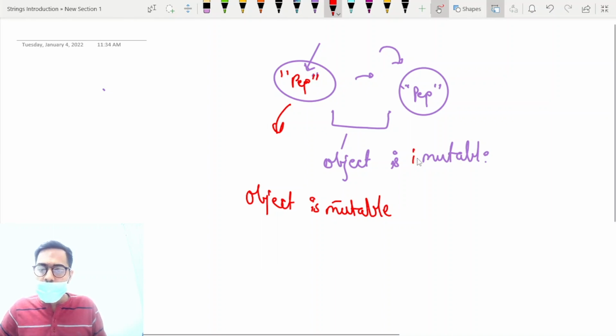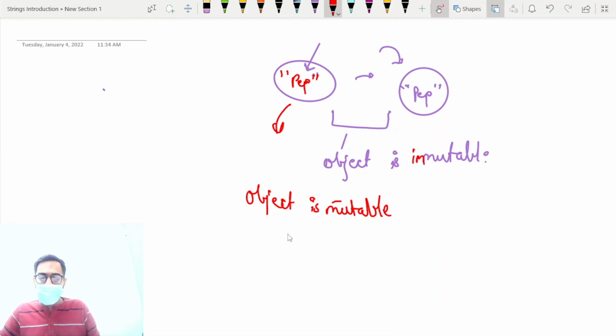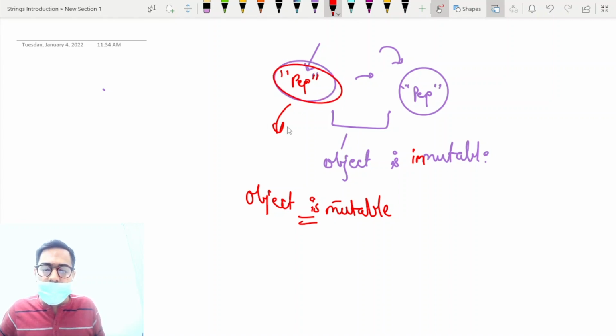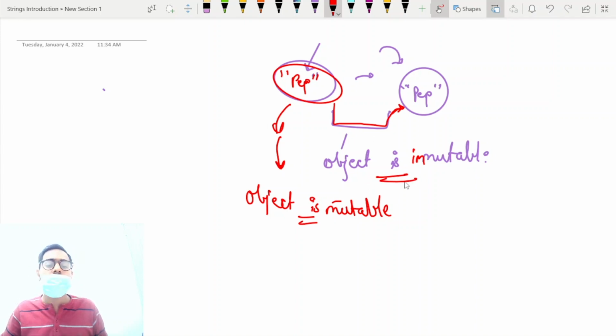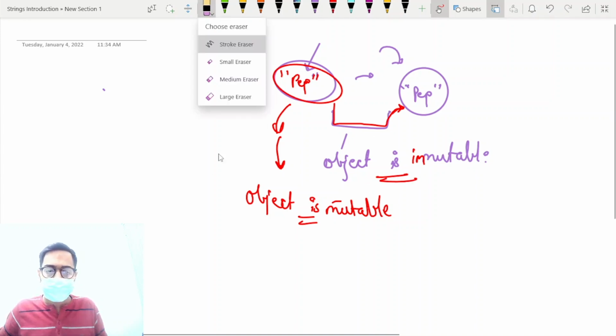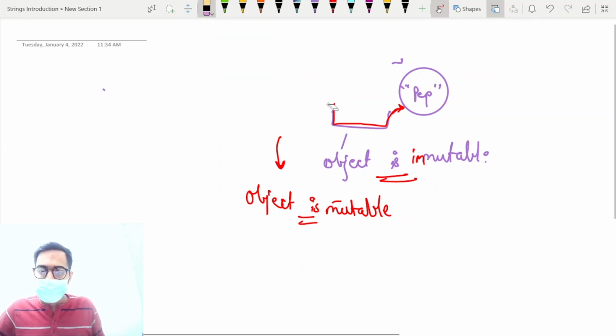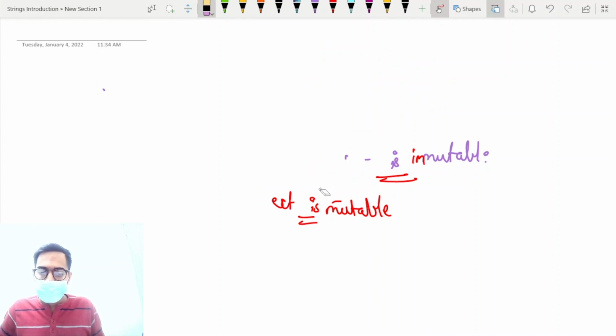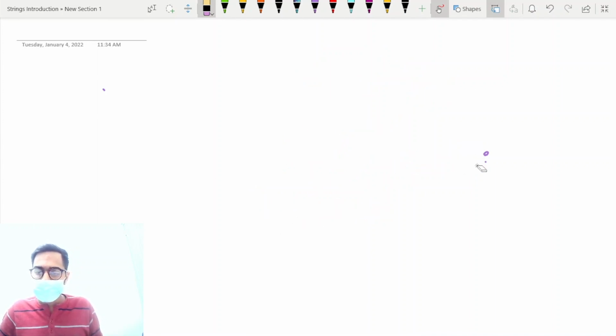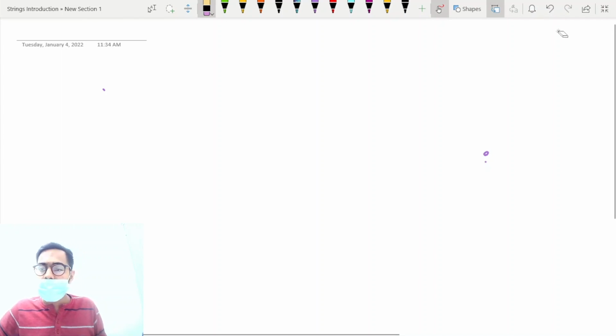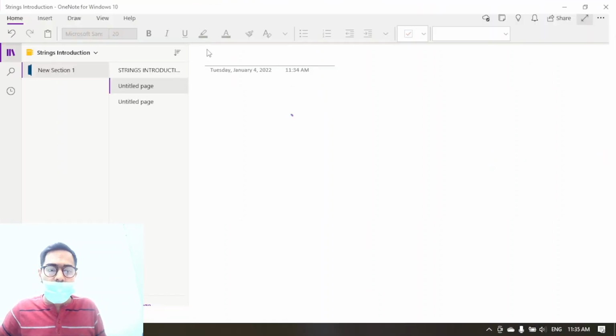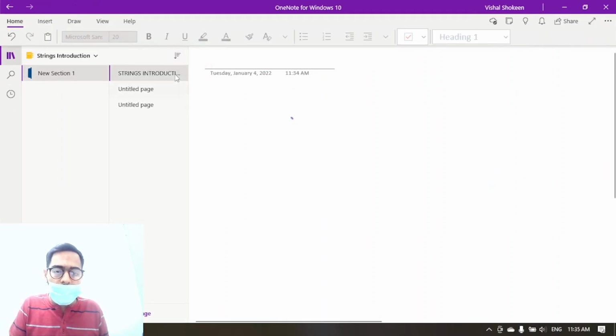Got it? Over here the object was immutable, and now we are telling that an object is mutable. So if changes happen on that object, that basically means the object is mutable, changeable. And if with those changes a new object is created, that means the object was immutable. So I think everyone is clear about what mutable and immutable actually mean.